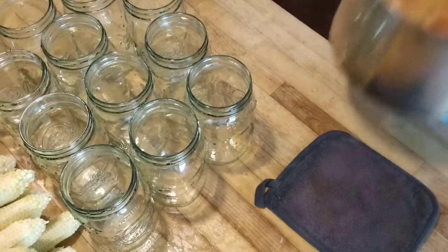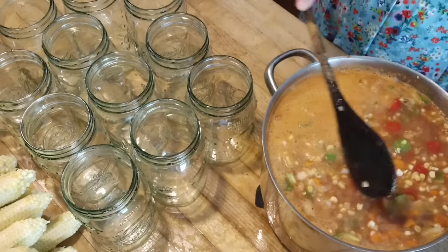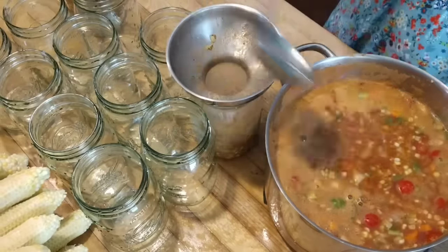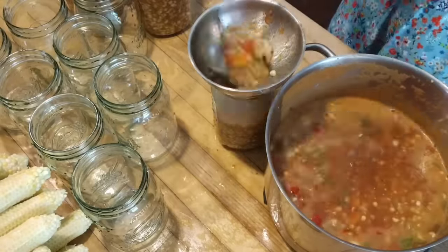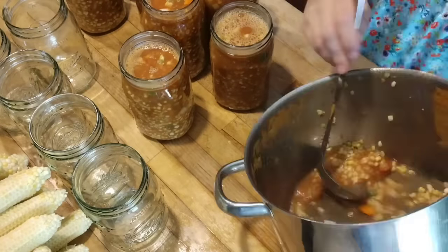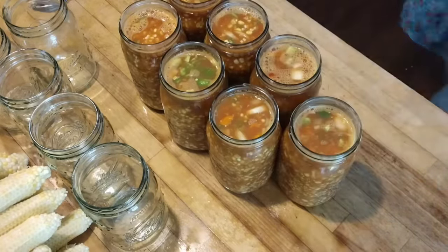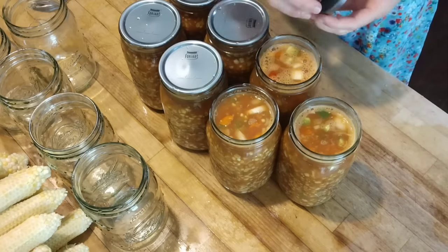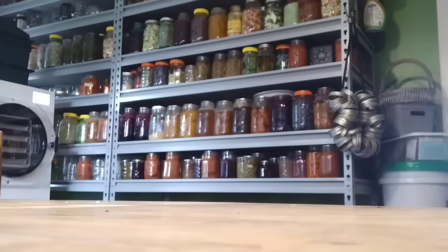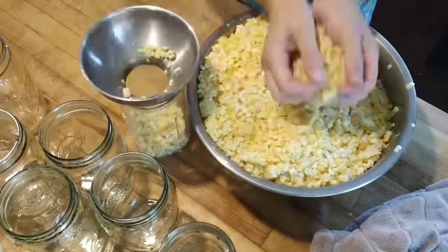After about 15 minutes on the stove, the soup was done. Our next job was to get it into the washed jars. This was actually two batches of the Ball canning recipe, and it made us a little over seven quarts — seven quarts equals one batch in the pressure canner — with a little extra soup for something else. These are going to process in the pressure canner for 85 minutes. Getting those rims wiped and the canning lids on top, after 85 minutes they came out of the canner looking amazing. I cannot wait to eat this sometime this winter.